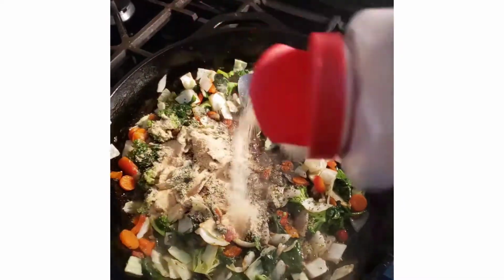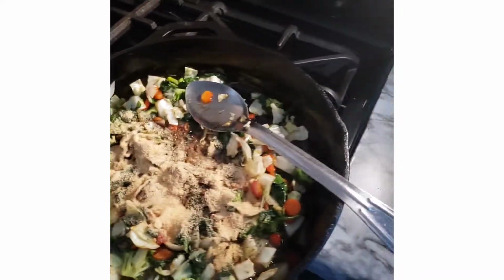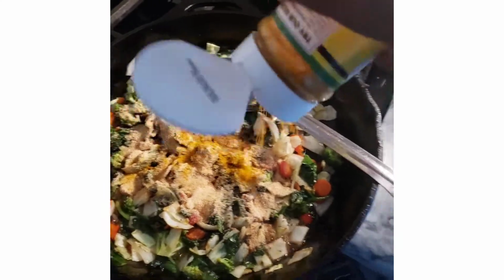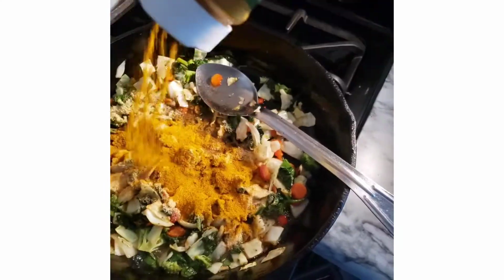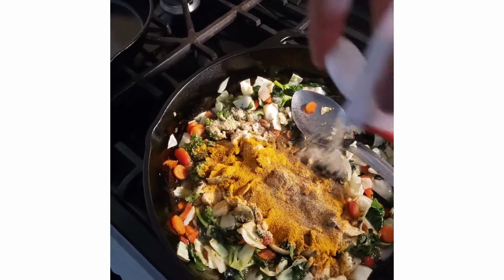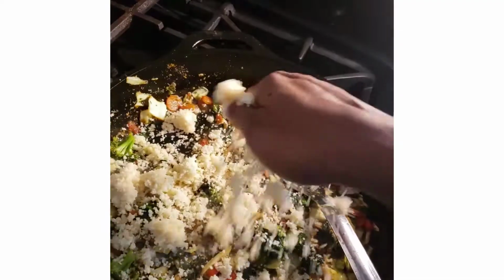A little garlic powder. Okay, a lot of garlic. You know what? I could have put some fresh garlic in it. And we're going to do some curry. Y'all know I like curry. And some black pepper. Right, seasoning is mixed in.